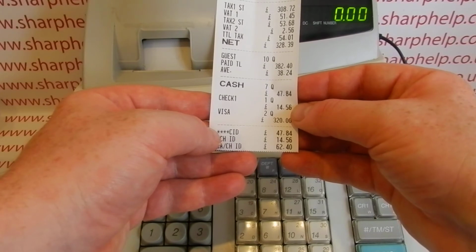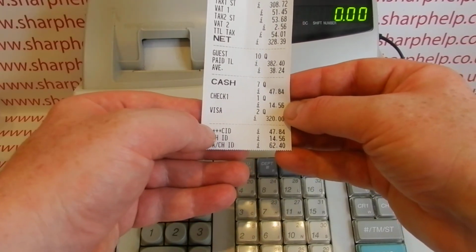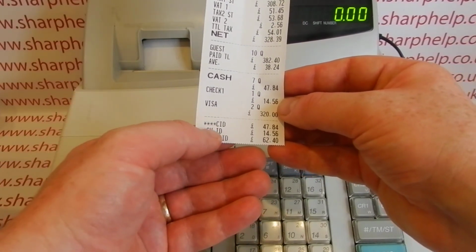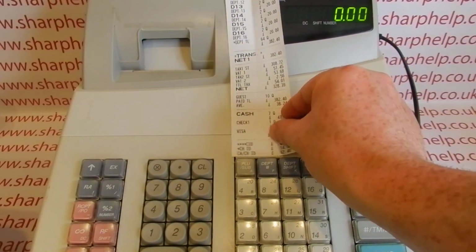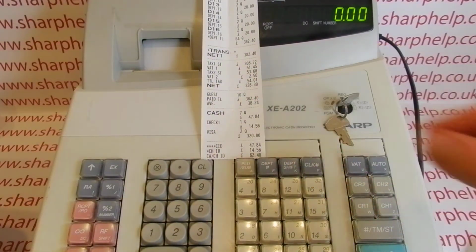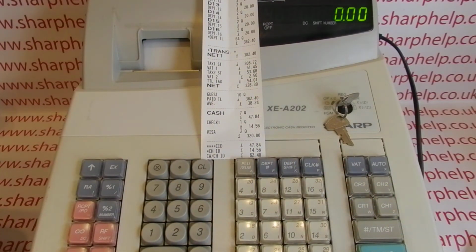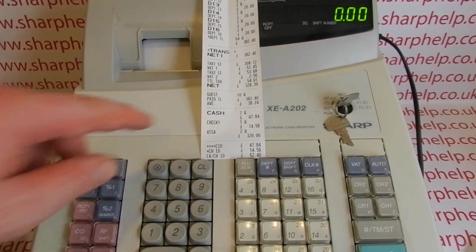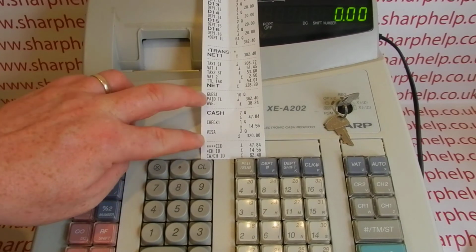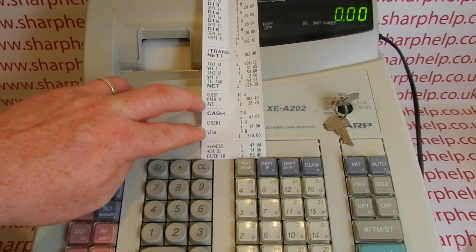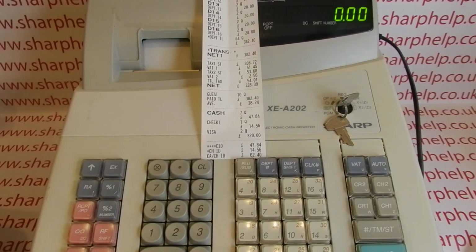Then at the bottom, I don't quite know why they do this, but they combine some of the payment methods and put them into different categories. The problem with this sort of thing is that I've edited this till, so I know that these ones are correct. So that's the type of information you get on there.